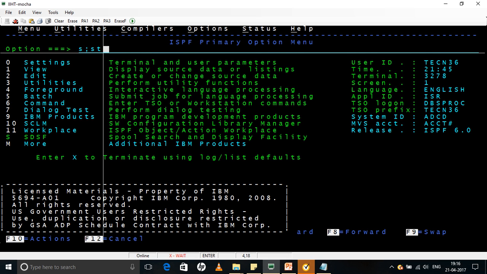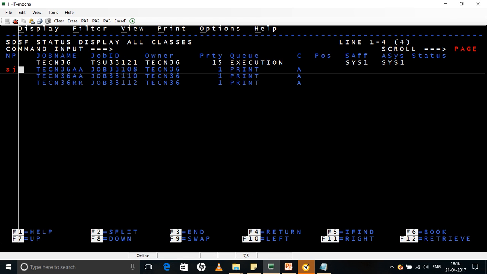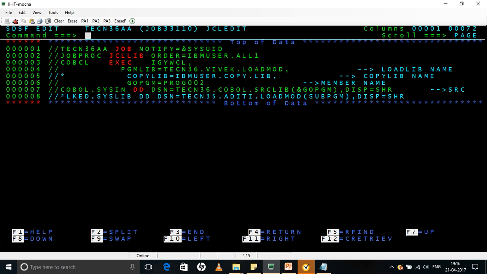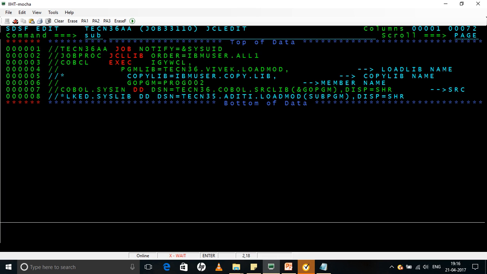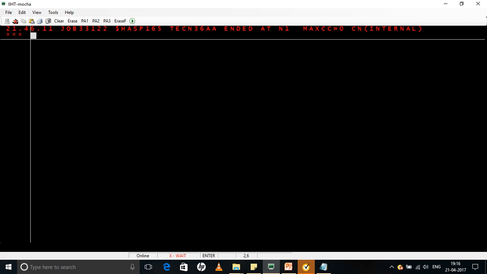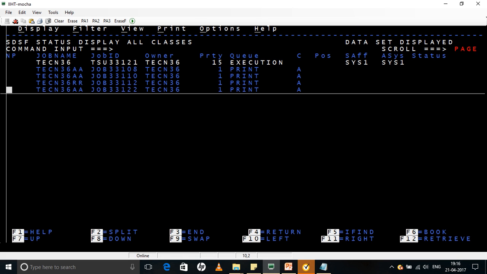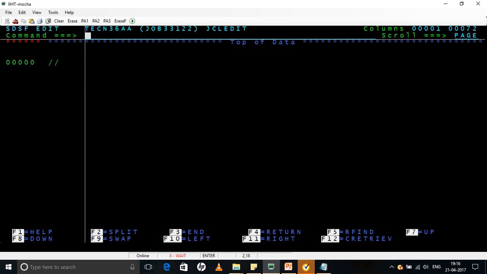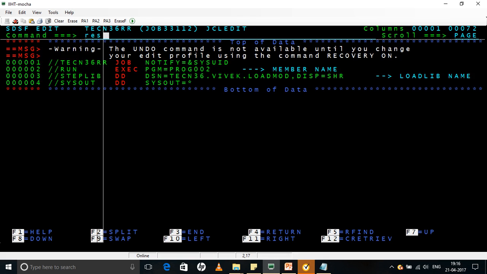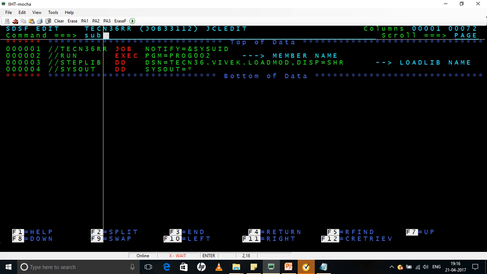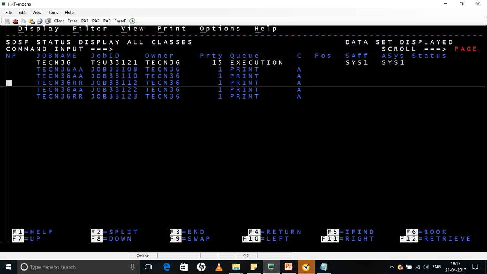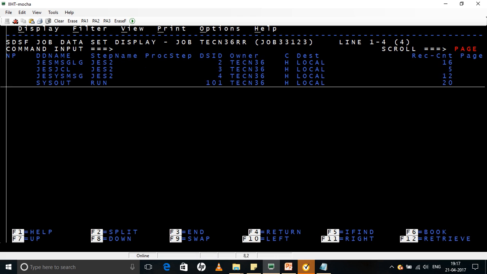We'll go to the spool directly. Sorry. Just one. Proc 002. We'll compile it again and see if there are any unforeseen errors. The return code is 0. So we're good to go with the run JCL, which is taken 36 RR. We'll just submit it again. Okay, come out of it.